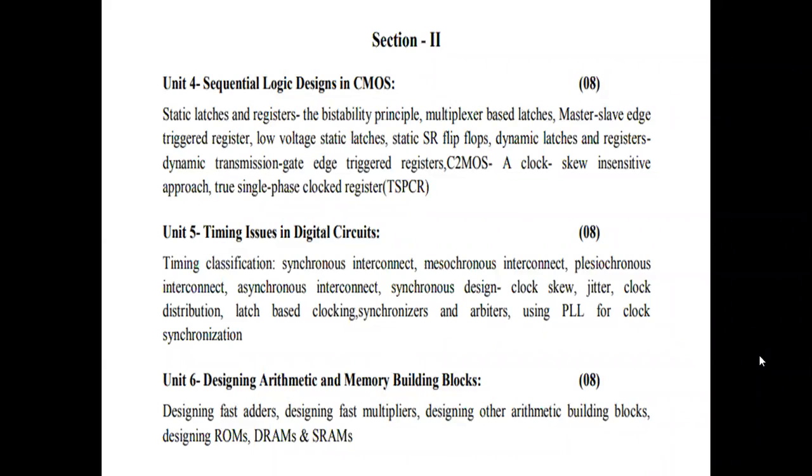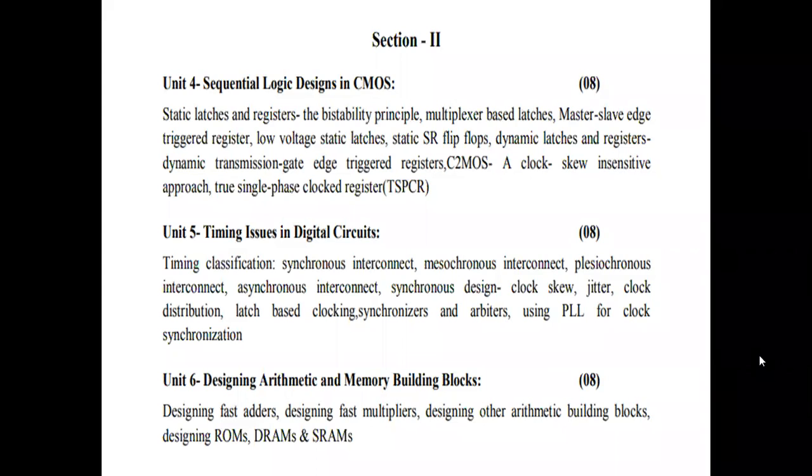Okay, in unit number 4 we are going to discuss static latches and registers, then bias stability principle, multiplexer based latches, master slave edge triggered registers, then low voltage static latches, static SR flip-flop, dynamic latches and registers, dynamic transmission gate edge-triggered registers, then C2MOS, then different clock skew issues, insensitivity approach, and true single phase clocked register, that is TSPCR. Okay, so all these points we are going to cover under unit number 4.